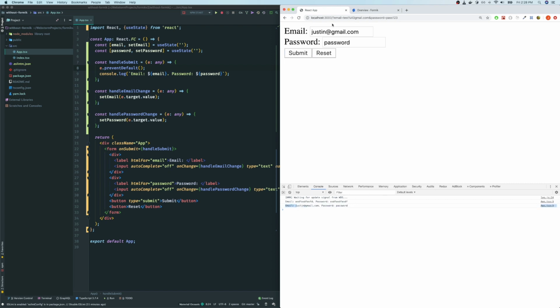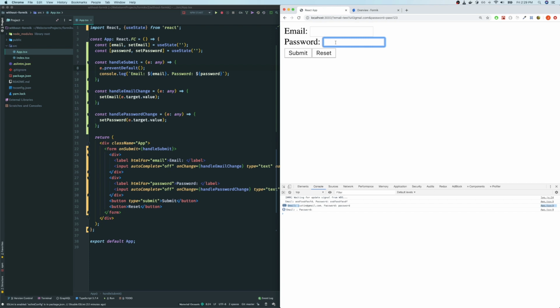Now, again, we don't have this reset button working, although I'll probably do that next because it's pretty easy to do. We don't have any errors here to display, and our submit is always enabled. Even when our form is empty, it's still enabled. And again, we want to have 3 criteria for this form to be submittable. Both of these fields are required. The email must be a valid email, and the password must be at least 8 characters in length.